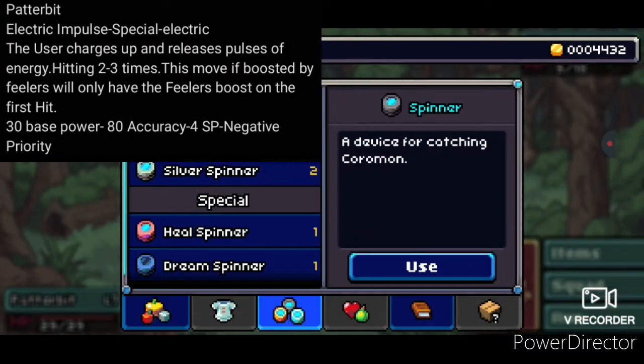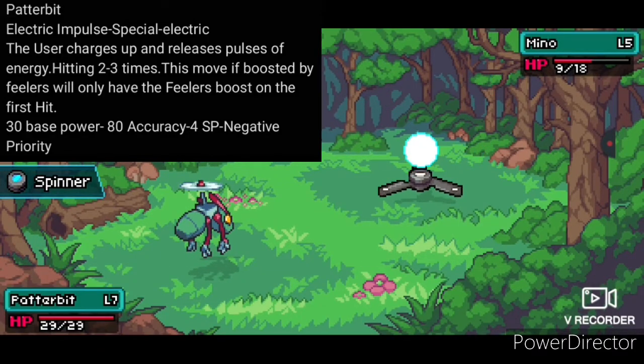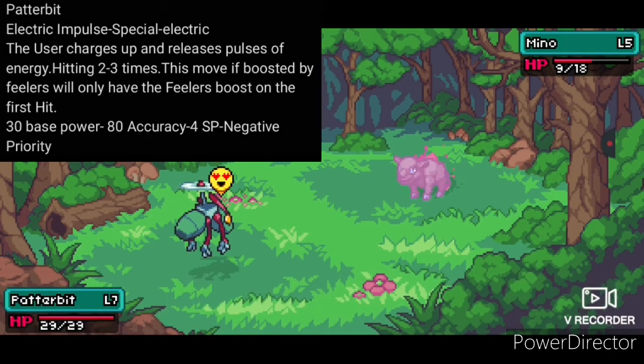Pit has only one move as well, and this one was nearly impossible to come up with because I tried making an electric type that makes sense, but that just doesn't work. It just does not. Let me drink my tea.